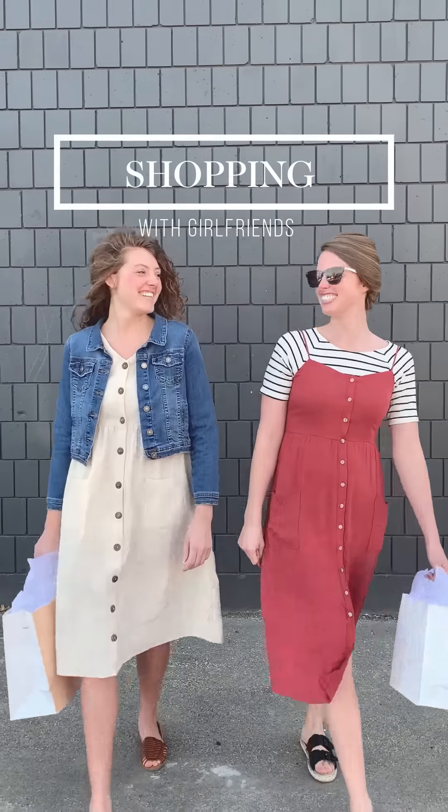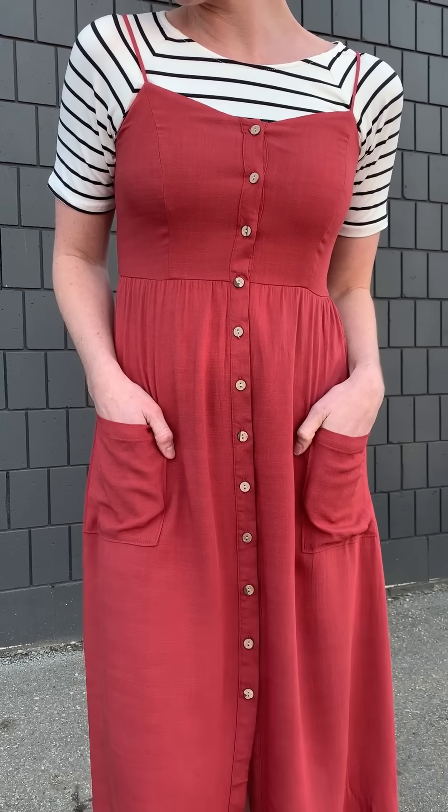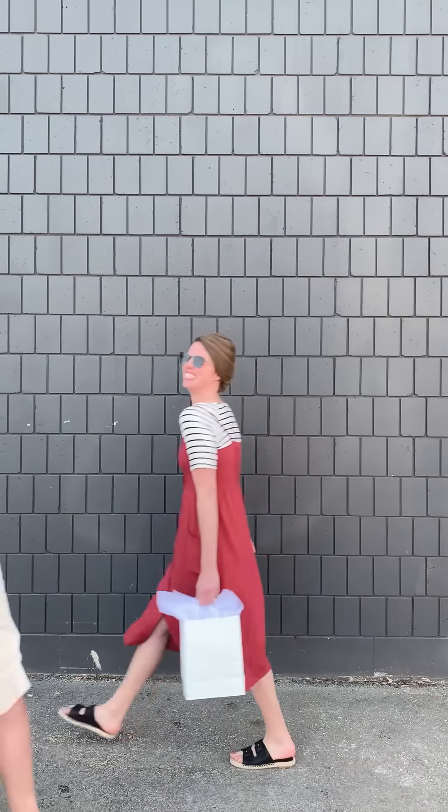For the last look, we were inspired by shopping with your girlfriends. The first option is a dress paired with a t-shirt underneath, keeping the look modest but really comfortable — a fresh take on a tank dress. We also did a really simple cotton button-up dress, easy to throw on with a denim jacket. Both of these looks are comfortable for an all-day shopping trip — just fun, fresh looks.